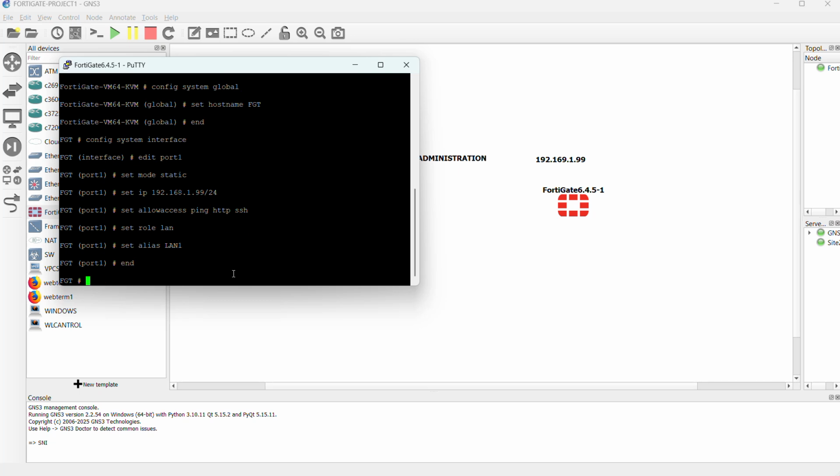Now we have finished the initial setup for the FortiGate.